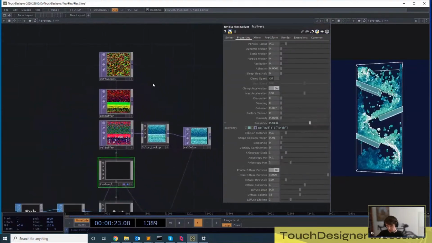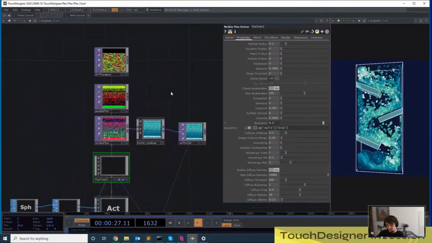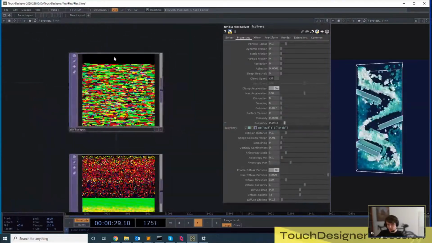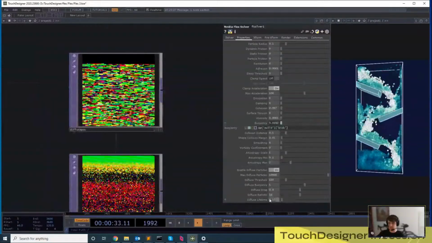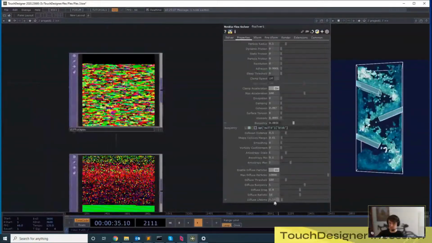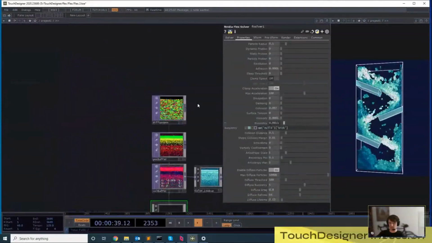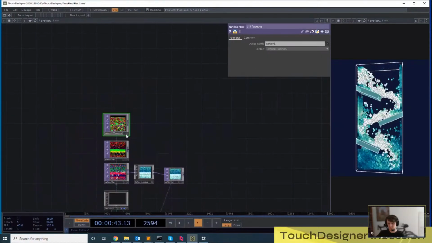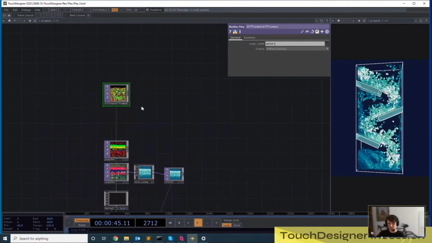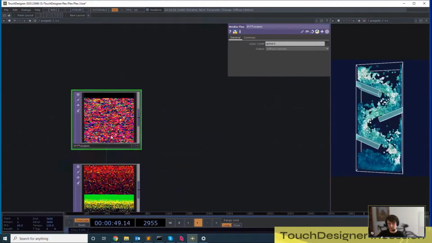Now we can decrease the lifetime of this by a lot, and you'll see now that it's going through them much faster. This is in seconds here. So this is approximately 1/10 of a second that the diffuse particles last for. And similarly, from getting diffuse position, you can also get the diffuse velocity here.